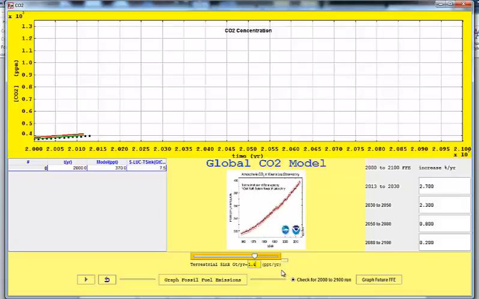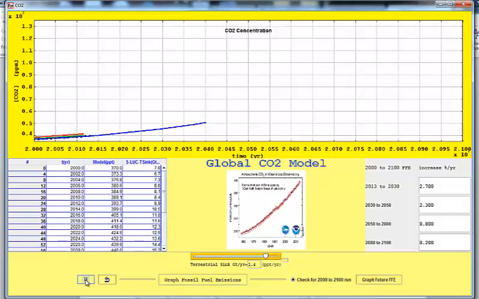And every time you enter something, you have to use the enter key if you don't use the slider. If you use the slider, it goes in automatically. But if you don't use the slider, you have to press the enter button. If it's highlighted in bright yellow like that, that means you haven't hit the enter button. Okay, and now I'll go ahead and run this into the future. And this tells me what the future concentration of carbon dioxide is according to a business as usual scenario.